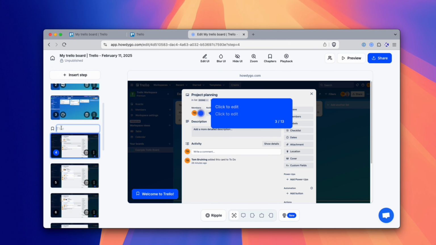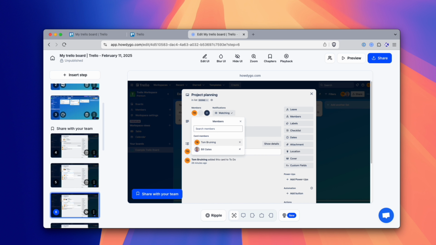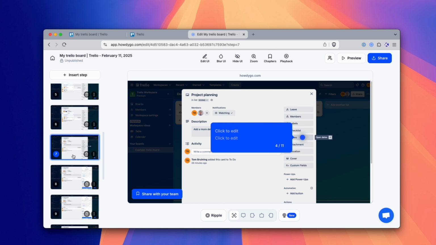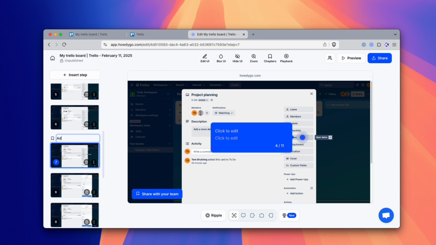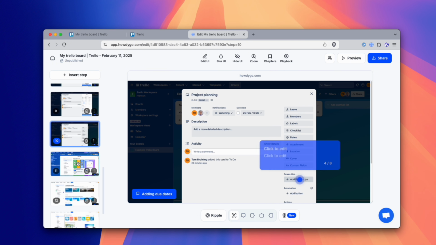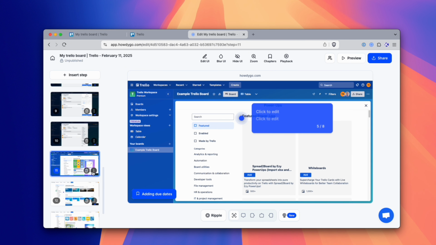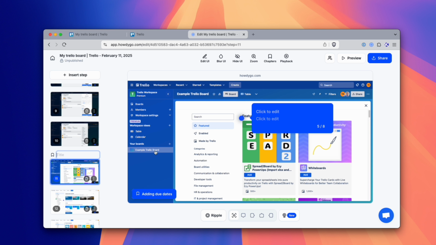I also want to add in a chapter here, so I'm going to add another chapter marker, and we'll call this managing cards, or actually share with your team. Cool, and we'll also add another one, add chapter marker, adding due dates. And we'll go down here and add a chapter marker for integrations and power-ups.